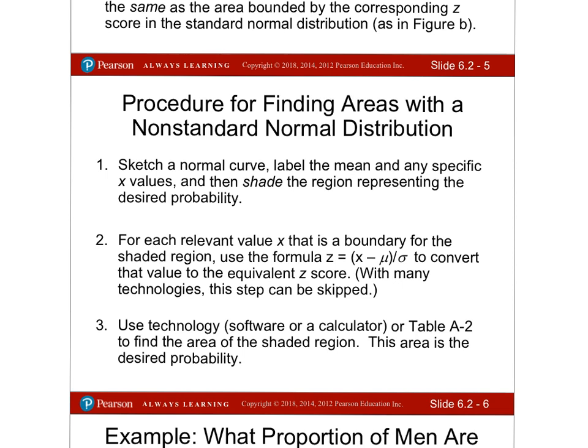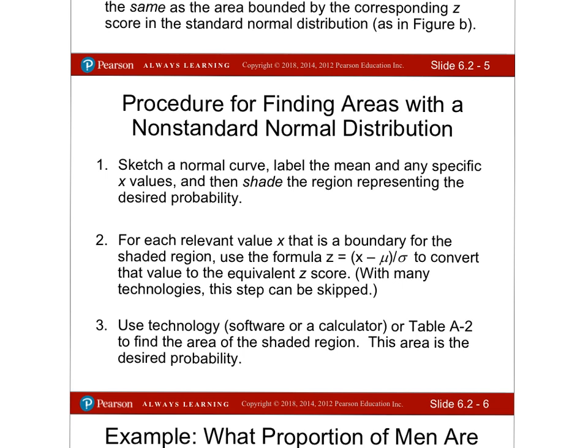All right, so if we look through this, here are the ways that we find these areas, and this is the same thing I've been saying all along. You want to draw a picture of your normal curve with the mean there, and then draw in your boundaries, and then shade the region that you want to find the area of, that you want to find the probability of. That just helps keep you from making mistakes. So that's what we're going to do in all of these examples, just like we did before. We will draw that picture.